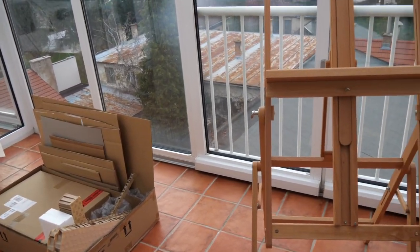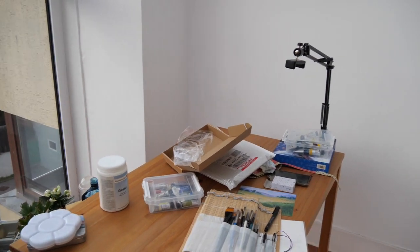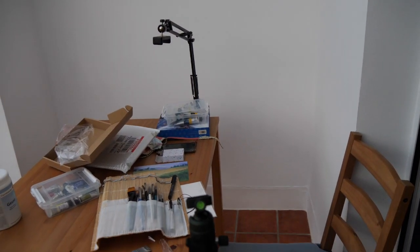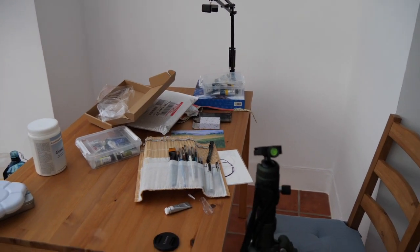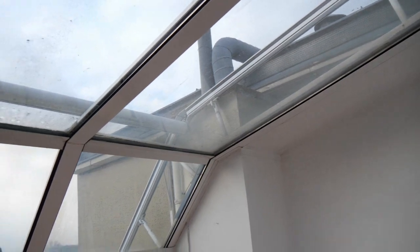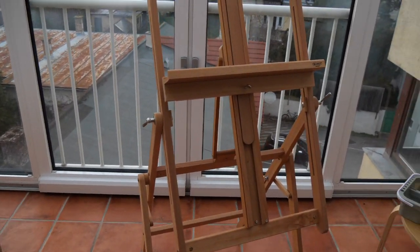So let me give you just a view of the studio. It's slowly changing — I'm going to have new shelves here that are supposed to arrive tomorrow, so that I can also store some stuff inside this kind of greenhouse that I have here. And I will also be putting a shelf next to my easel.